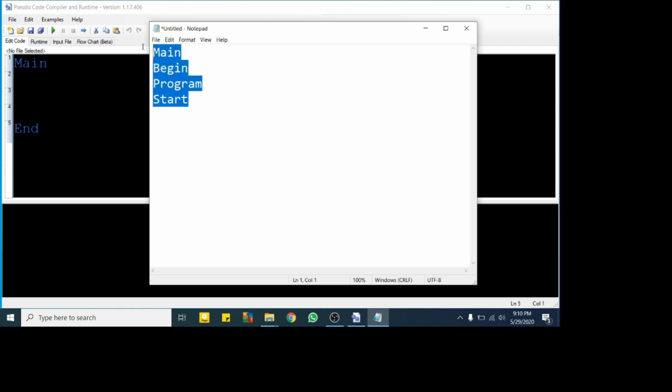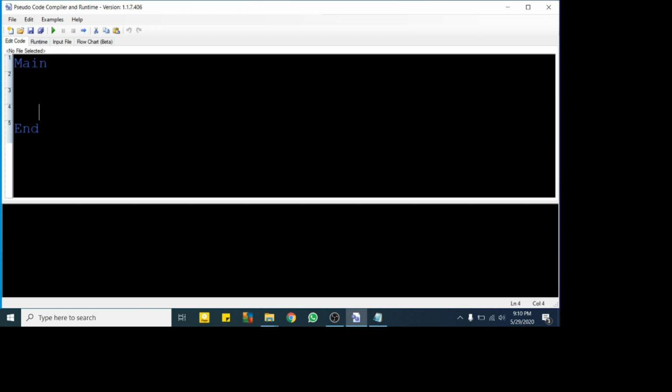So these are the other keywords that you can use on behalf of main. Don't use all of these things, just use one. Okay, then inside this main and end here, inside here we are going to write all our other steps.